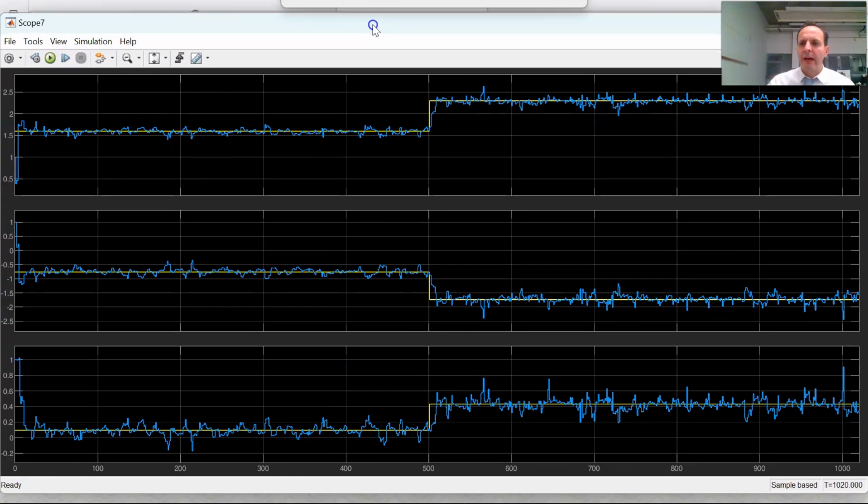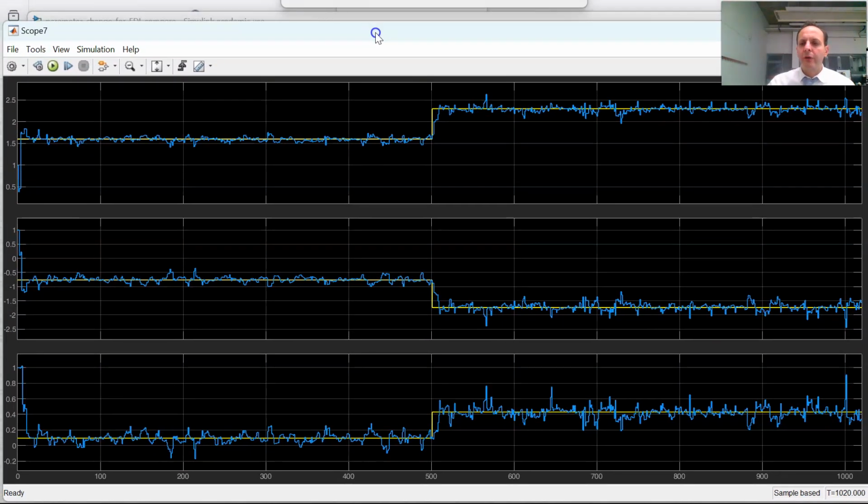So you have a trade-off or a compromise between the accuracy of your estimation and the tracking velocity. It's something that you need to evaluate in advance and choose the most appropriate forgetting factor.